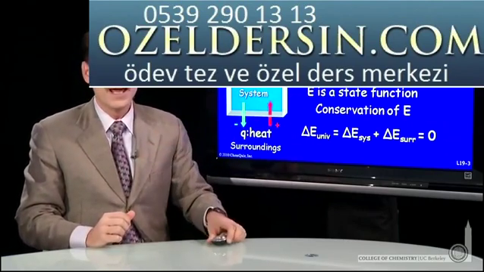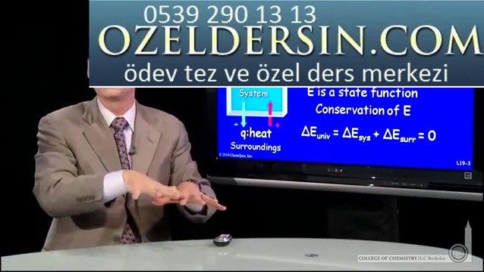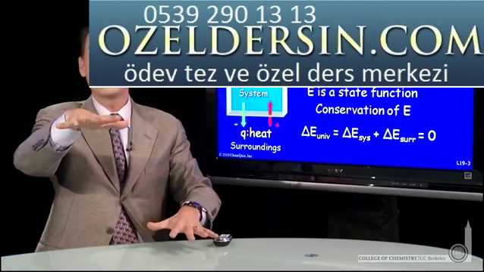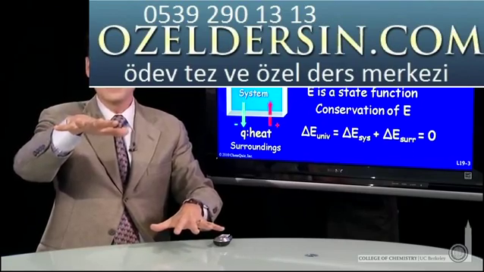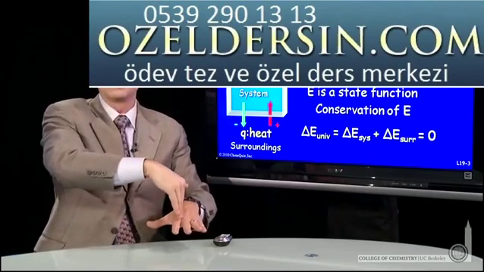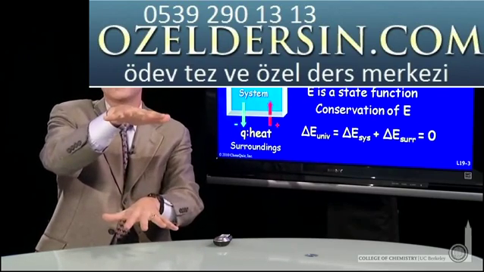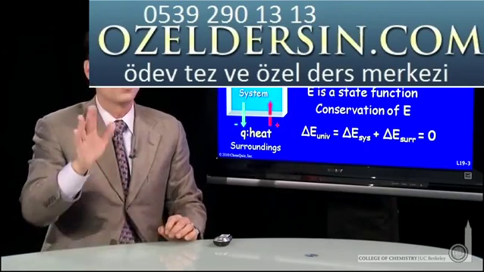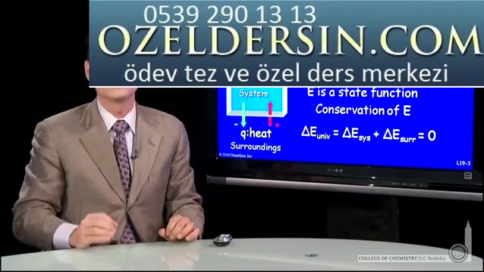Energy is a state function, and that means it depends only on the initial and final states of the system, not on the path to get there. That is, if I'm at the top of a hill and I jump down to the bottom of the hill, my gravitational potential energy changes. I have more potential energy here than I do here. And that doesn't matter if I jump off the hill directly, or if I run down the hill in circles, or if I fly up in the air and then come down to the bottom of the hill. If I start here and I end here, the energy change, that difference, is always the same. But the work I do to get from here to here might be different. So work and heat are not state functions. They depend on the path you take, but the energy change is a state function.